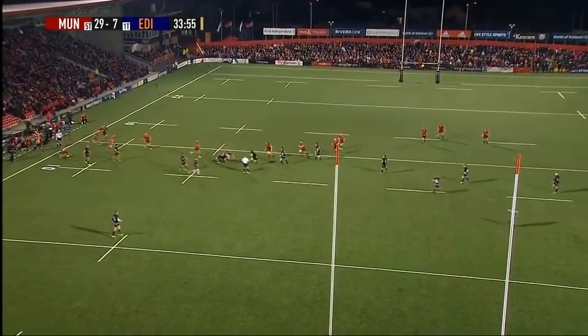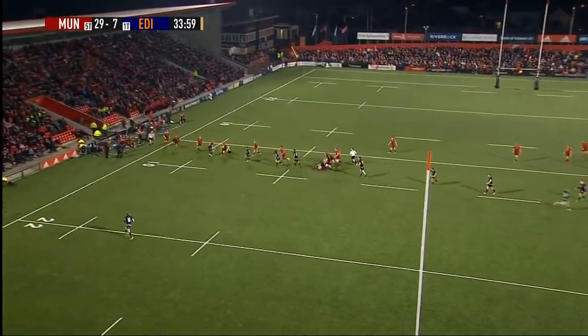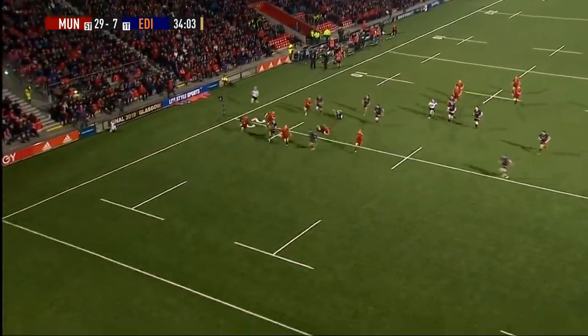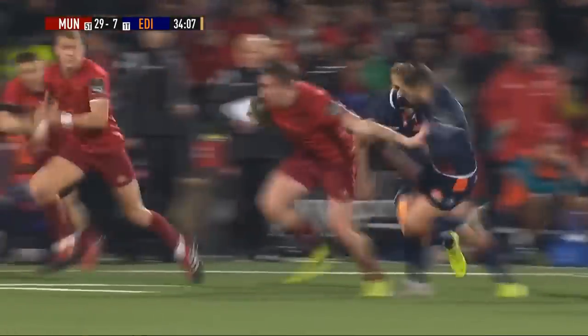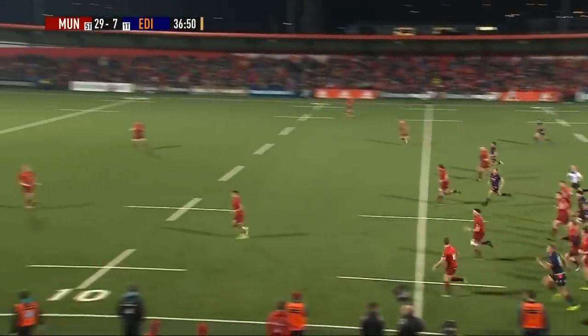I was listening to you, Rory, when I was talking about what Edinburgh need to do, but they don't have Chris Farrell on their side, and the advantage he is giving, even off pad ball, he's making those 10-15 metres, he's sucking in Edinburgh defenders, and with players around him of the quality he has, look how he keeps his feet, but look at the hunger of the players around him. You've got back rows, you've got back 3 players supporting him.